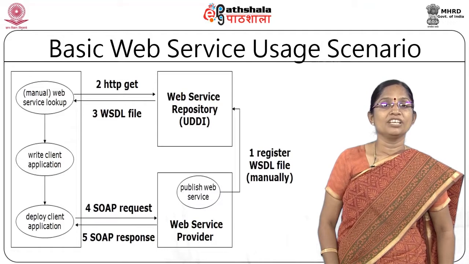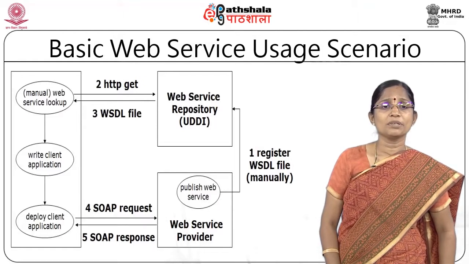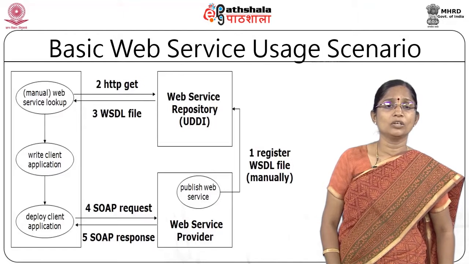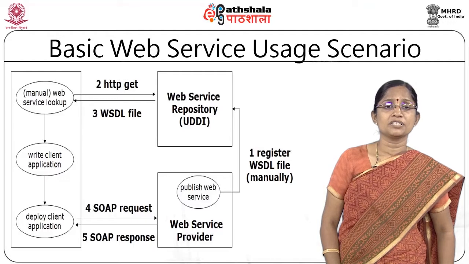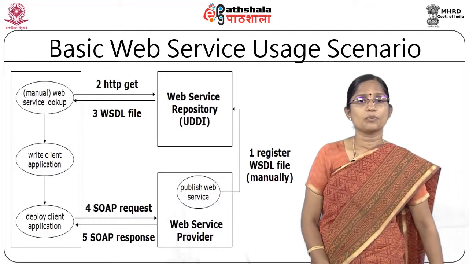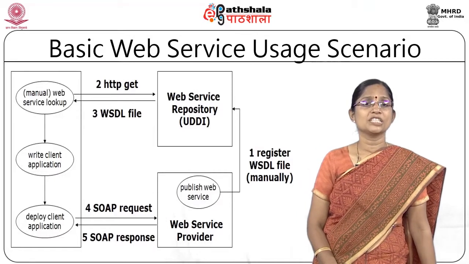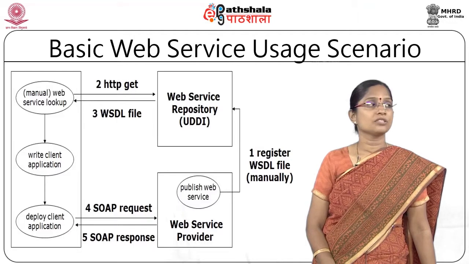Now, you can see the basic web service usage scenario. A manual web service lookup is required for the machine on the left-hand side. The left-hand side is going to be a client application. Some client application has been written and deployed in the machine, and it wants to make a web service lookup. It sends either an HTTP GET request or a POST request to the web service repository, UDDI.